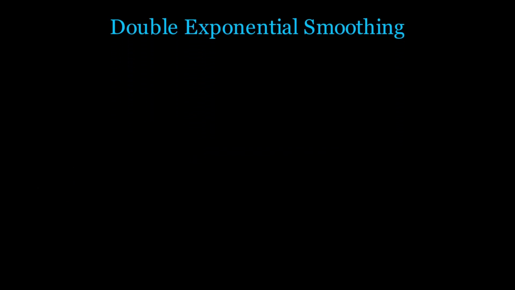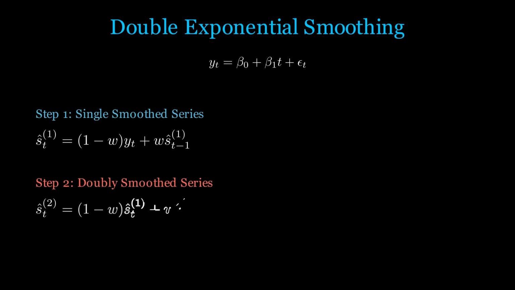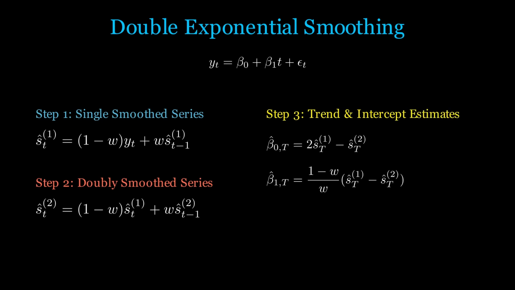Similar to double smoothing, double exponential smoothing is designed to handle time series data that exhibits a linear trend. If we assume our data follows a linear trend over time, we start by smoothing the raw data using exponential smoothing. Here, w is the weight parameter. Next, we smooth the smoothed series again. Then, by comparing the single and double smoothed values at the current time t, we can estimate the slope and intercept. Finally, we project these estimates forward L steps to generate our forecast.